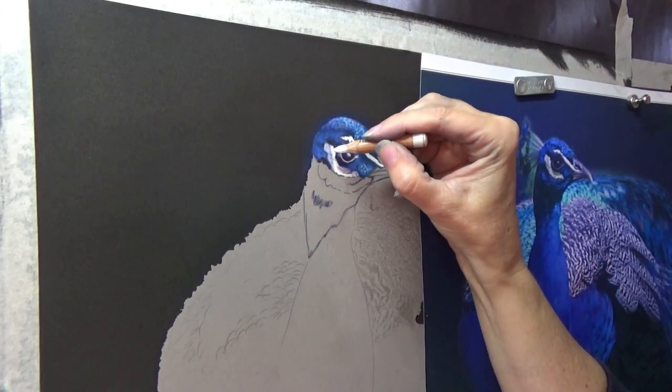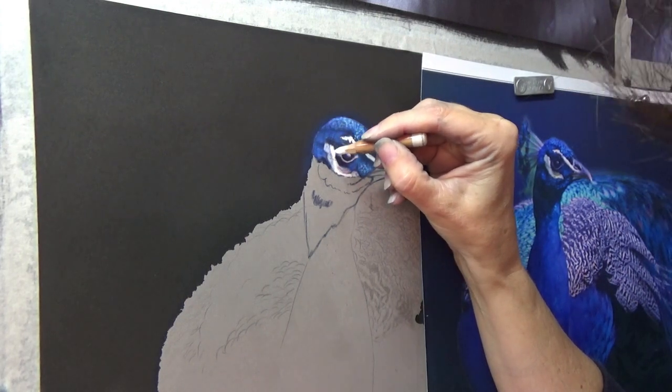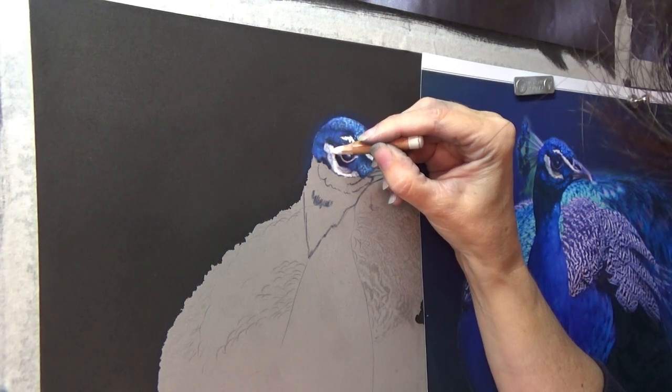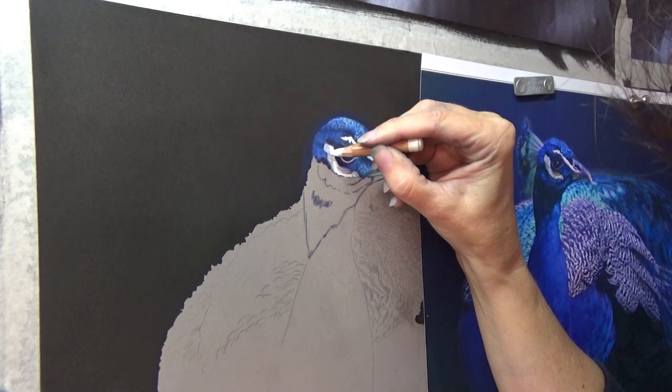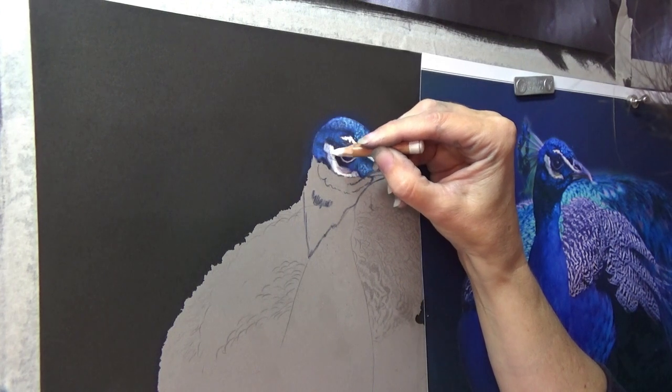And just soften that edge there, it looks a bit harsh. Just do little arc shapes to soften that edge, make it look like it doesn't have a sharp turn, much softer.